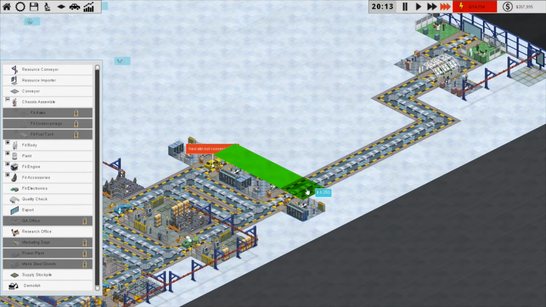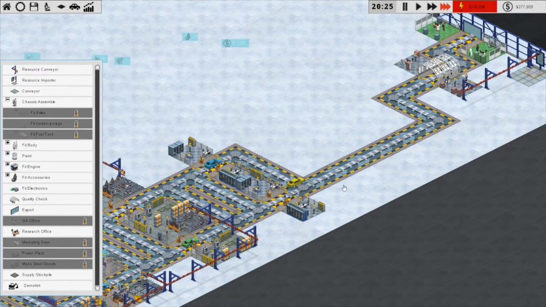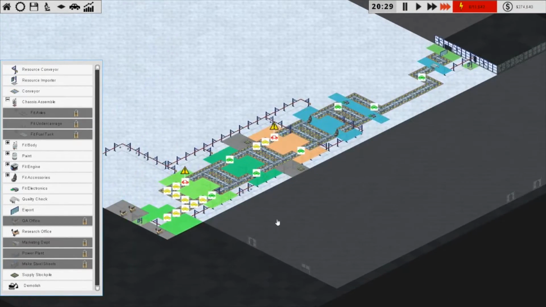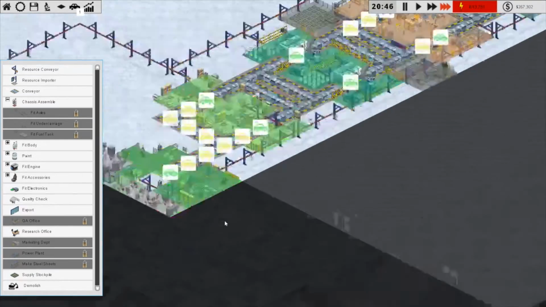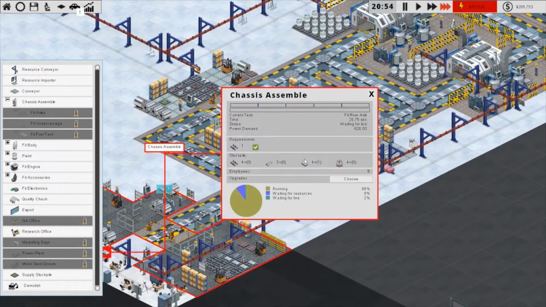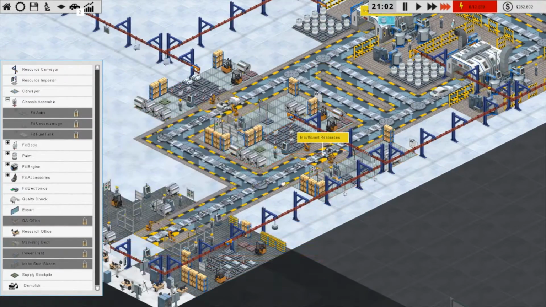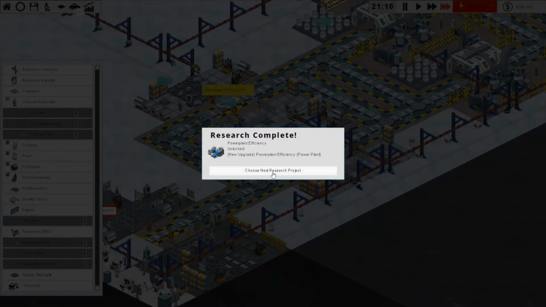Do I want another quality check? Let's just link it up there. So, we now have two fully working production lines, minus the little stops here and there. And obviously, this can actually make the chassis, because this takes 25 seconds, and the first step of the process takes 63 seconds. So this makes a chassis faster.